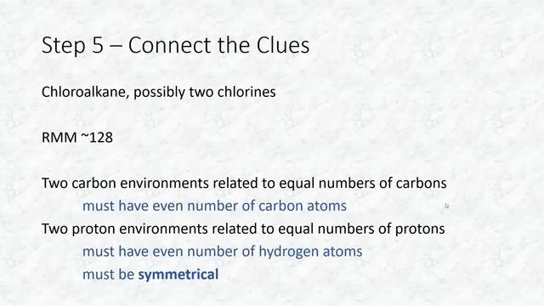Okay, let's go back to that relative molecular mass. This empirical formula, C4H8Cl2, has a mass that fits quite well with our relative molecular mass. We'll look at that more closely in a moment. It could certainly be symmetrical. It has an even number of carbon atoms and an even number of hydrogen atoms. So that empirical formula fits with all the clues so far. But obviously that empirical formula can be more than 1 compound, so there's more than one that fits. Let's look at it more closely.